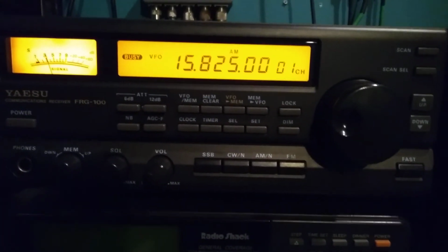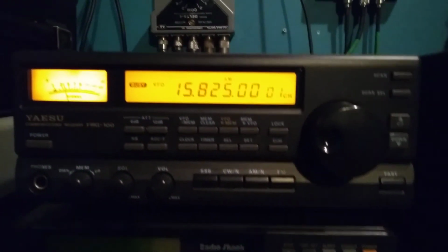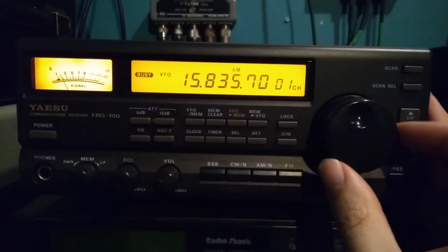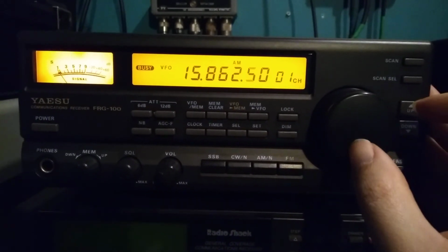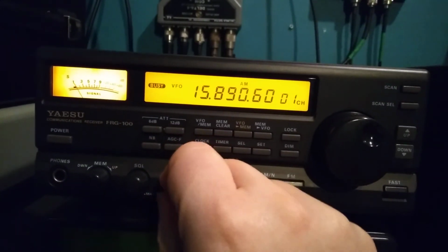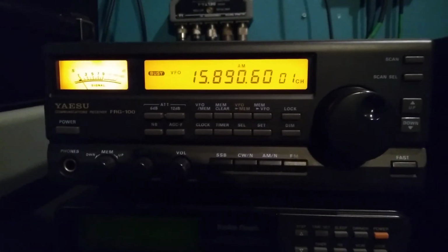This I know is WWCR. That one only seems to come in if the conditions are right. Just for a heck of it, yeah, that's a big nope. Yeah, I don't think we'll hear anything else, pretty much near the end of the band. So sorry, that one was a bit of a dud. If it wasn't for that RFI, I'd probably be hearing some more.